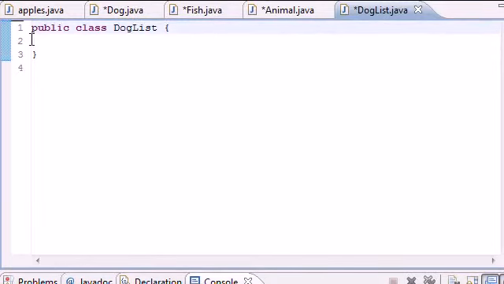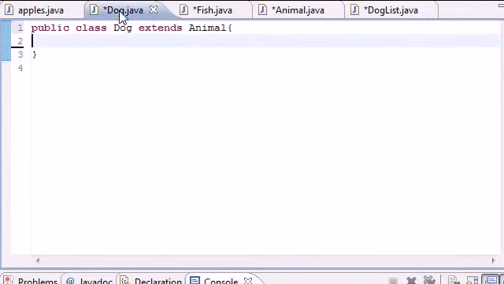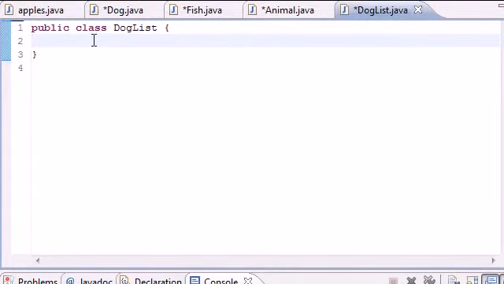And in this class we're going to be building an array to hold objects from this dog class, and the fact that it extends animal is irrelevant for now. So we have this dog list class, and our boss wants us to build an array, so let's go ahead and do that first. Let's go ahead and make it private because no need to make it public.